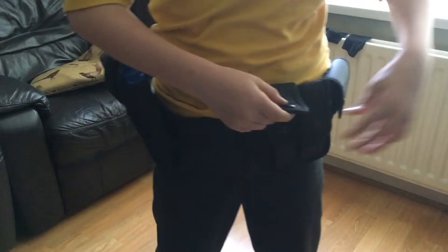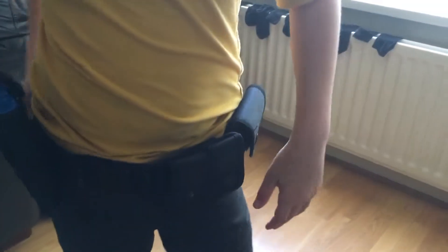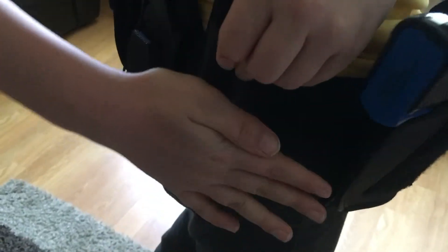These are hard to get off. Once you get them off, it's kind of hard to get them back on. This is kind of hard as well, especially with the gun inside it. This is really hard, like the baton holder. And the radio is, like, soft. Okay, that's it. Hope you enjoyed. Bye.